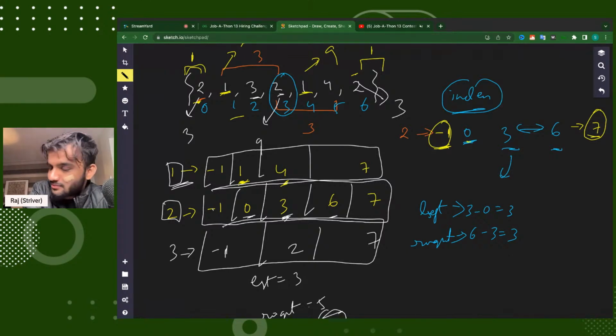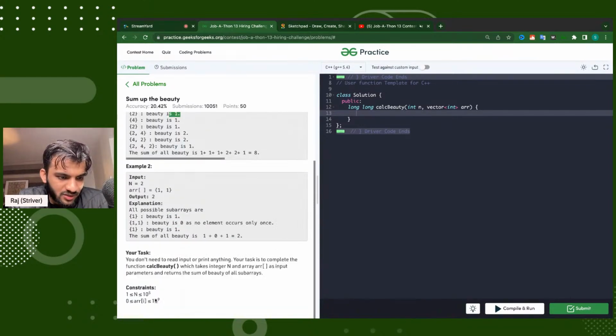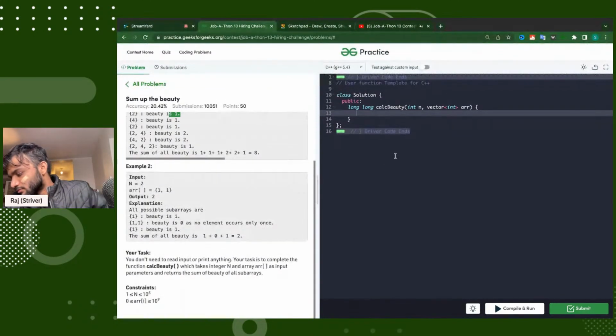Can you explain why you have used array for right and not a single? Why did I use an array? I did not use an array. You can use a 2D vector depending on the constraints. Array elements are 10 to the power 9, so you can't use something like an array. Since array elements are 10 to the power 9, map is a better option. I'm not sure whether sliding window is possible or not. I have to think. I think this is the easiest solution, finding the individual contributions.